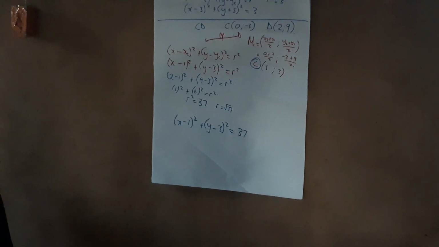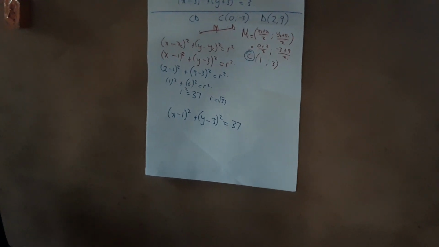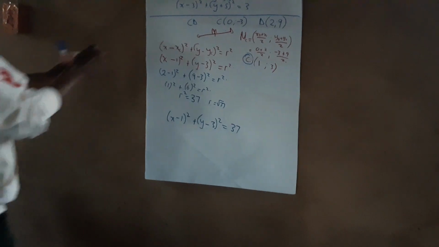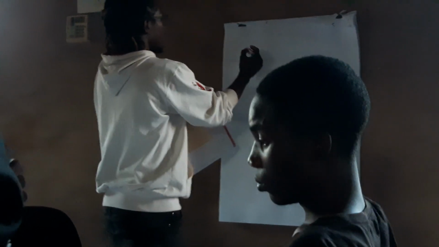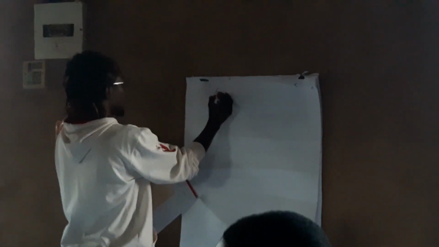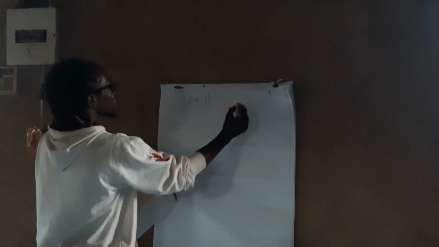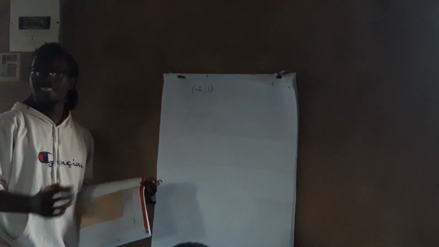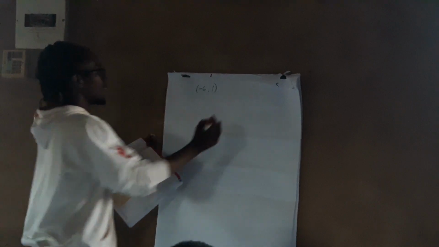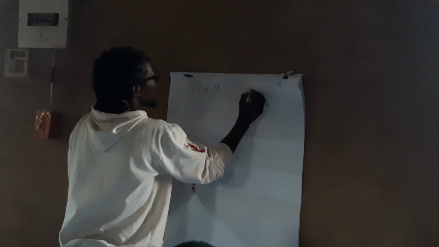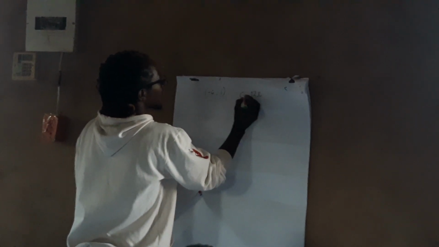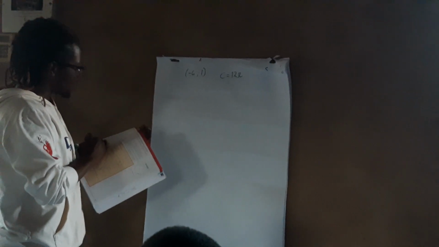So here we're having this one. They just gave us that the circle is passing through point -6 and 1, right? And it is having the circumference. What is the circumference? It is the distance around the circle. So they said the circumference is 12 pi, and the center is on the y-axis.